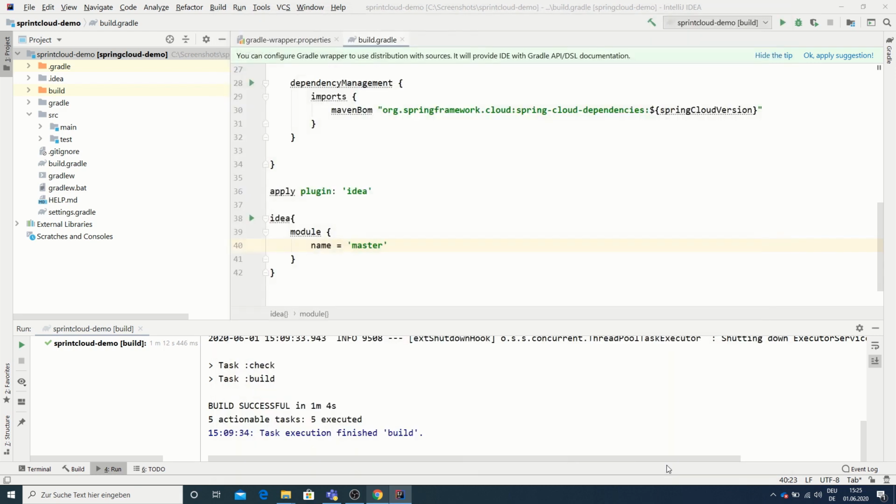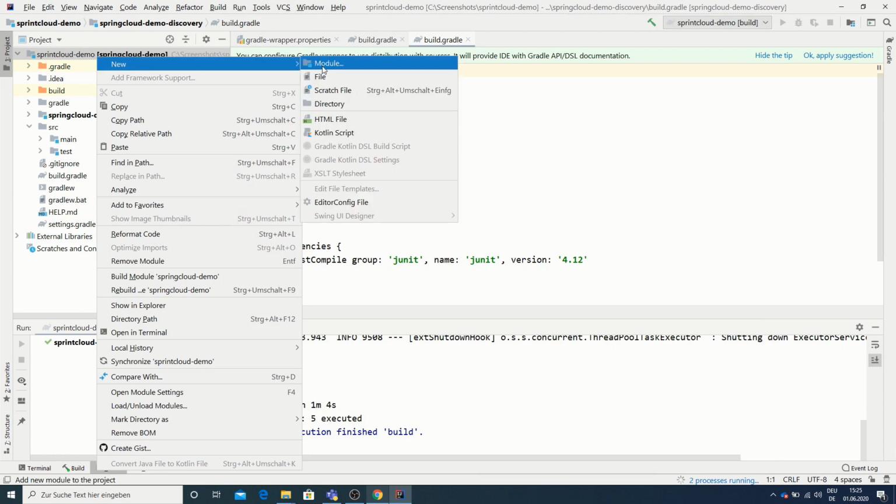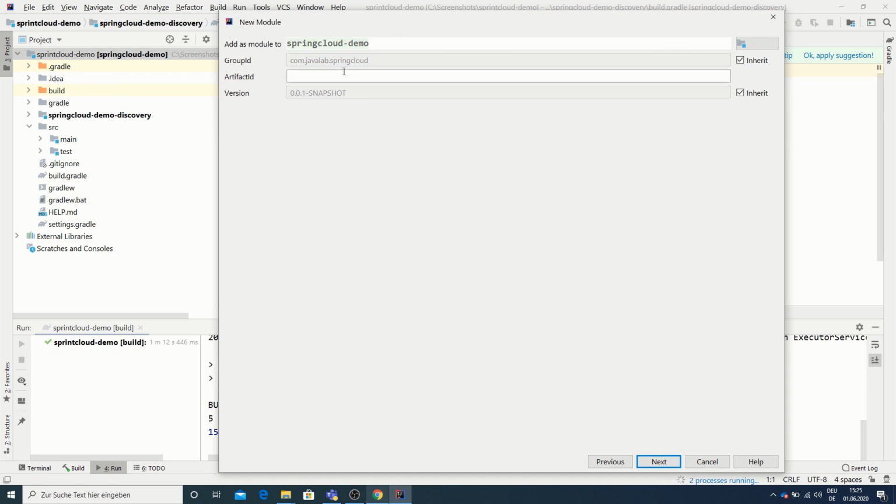And the other module is the web module. I will call it Spring Cloud Demo Web, where I want to implement my controller later on.